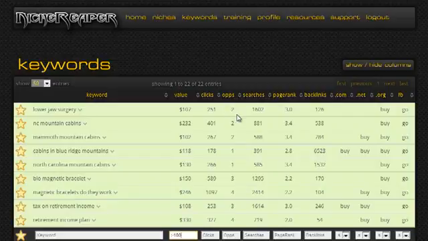Now this is really, really important, because when you're generally taught how to do manual keyword research, you're usually told to look at the number of competing sites to see whether you can actually rank for that keyword or not. Now that's a totally wrong way of looking at it, because you're not interested in how many sites you're competing with. You're only interested in whether you can rank on the first page of Google. So you're actually competing with those top 10 sites, and in fact most of the clicks go to the top 5 positions, so you're really only interested in whether you can actually rank in the top 5. So that's what we're concentrating on here.